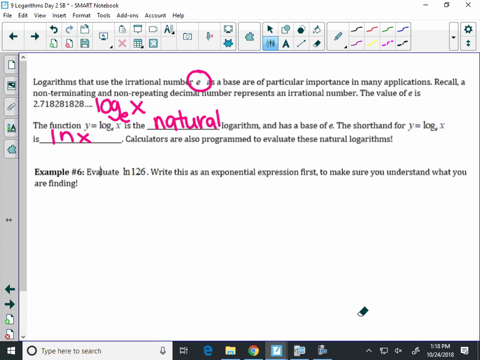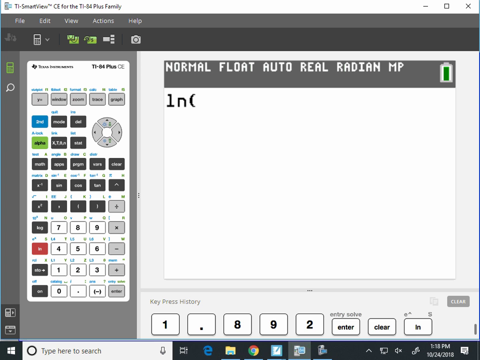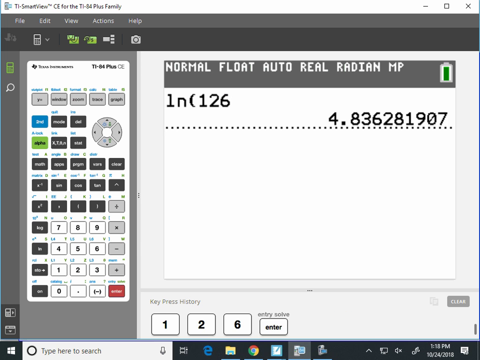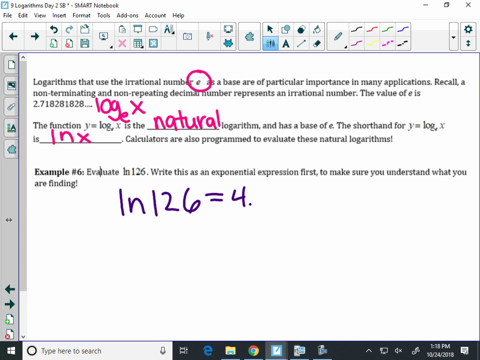That's pretty much it. Alright, so we have the natural log here. Let's take our calculators and figure out where the natural log button is, just in case. It's ln. Someone in the last class said they thought it was "in." So now you know it's ln, natural log. It is right below the log button, right next to 4. So we do natural log of 126 and hit enter. 4.836. So when we go back here, we have that equals 4.836.